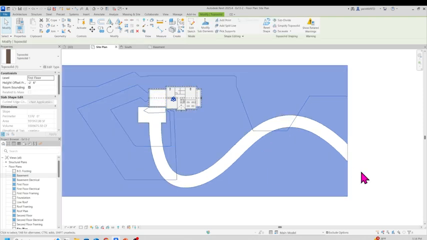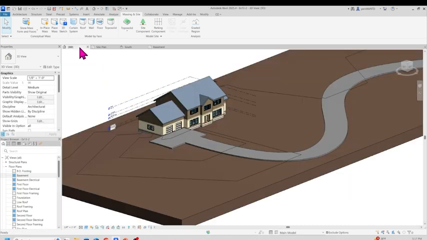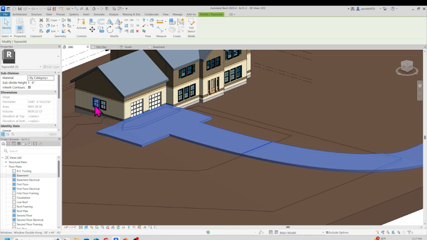Now we have this, and this is our driveway. And take a look at the 3D, and you can see our driveway. The pavement is kind of a gray color. You can change the color you want. Notice right here the pavement is about 1 foot thick, because if I select the pavement right there, it says the subdivide height is 1 thick. In real life, if you do a pavement, it's probably about 4 or 5 inches, then you back them off with gravel, crushed gravel, or the grass.